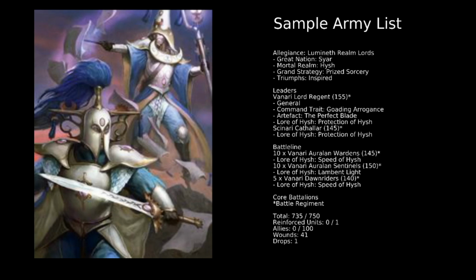The reason why we've gone for this is contingencies are really good with spell casters. And not only that, but both their War Scroll spells are really useful. We've also got the multiple ability to cast D3 Power of Haishes from the Vanari Lord Regent here. So he's less likely to be using Protection of Haish, and it's more likely to be the Cathalar. Though the Vanari Lord Regent, obviously if he sort of goes out ahead with those Dawn Riders, could easily use that as well.